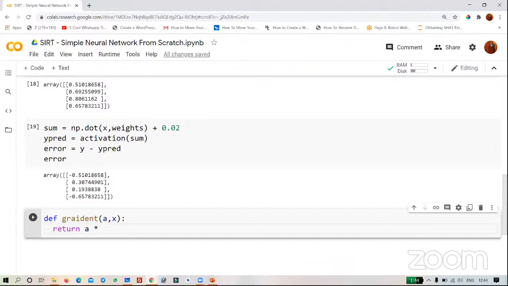So activation is sigmoid. Does anybody know what the derivative function of a sigmoid function is? If you take the derivative of sigmoid, what is the output? Anybody? What's the derivative of sigmoid?